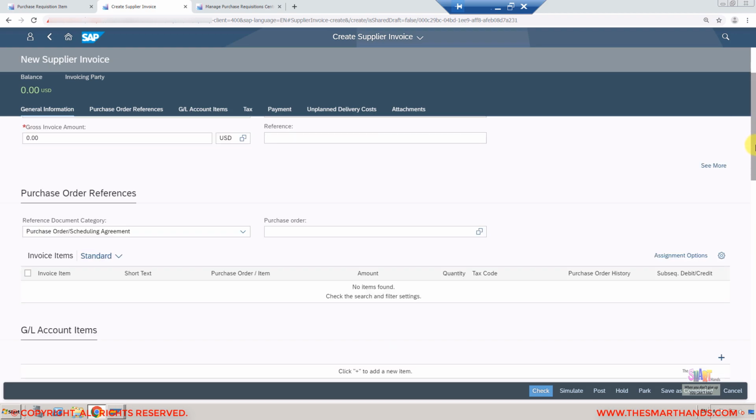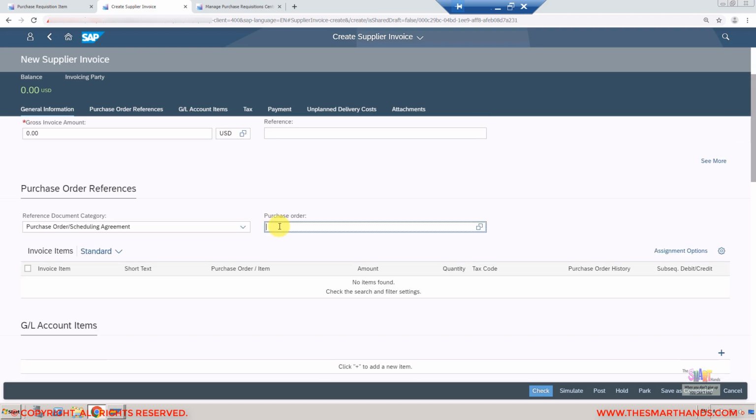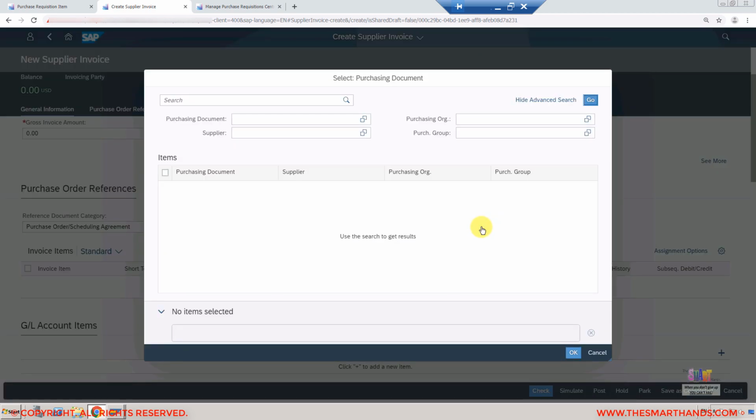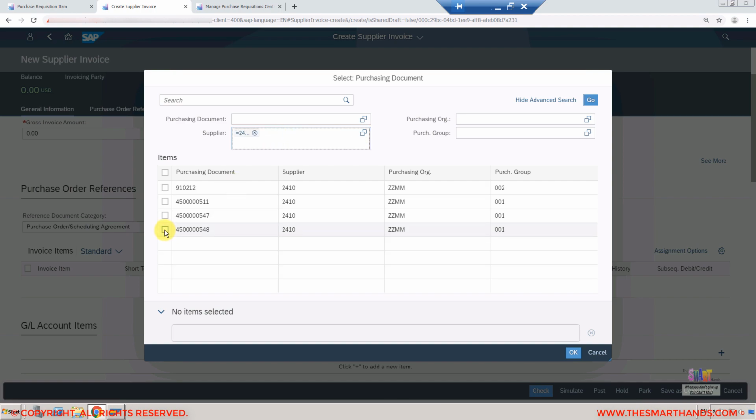scroll down. Here you can enter the purchase order number. If you can't remember, you can click on the search button to search for the purchase order. I can say supplier, or you can say purchasing organization, for example. So I'll say 2410 is the supplier. Search for it. That's the one we have just created. Select it, say OK.